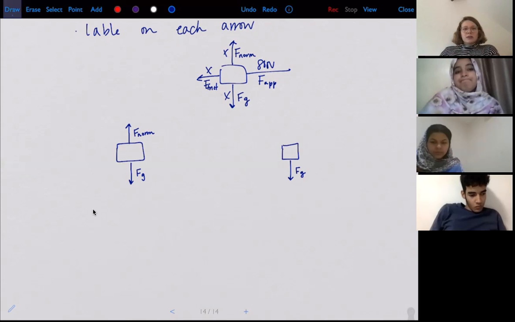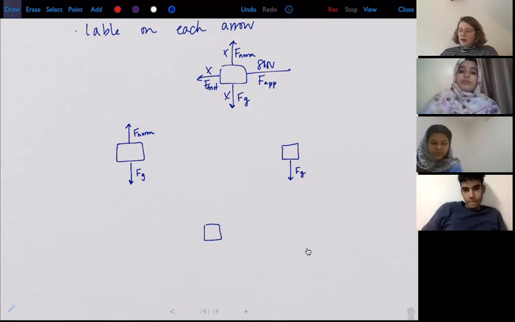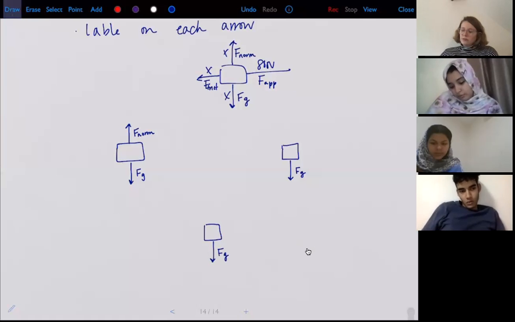All right. Then it says a rightward force is applied to a book in order to move it across a desk with a rightward acceleration. So here's my book. What are the forces acting on the book? Force of gravity going down. Yes. What else? Friction. Friction force would be going this way, since we're moving rightward. And the applied force on the other side. We don't know the magnitude yet.